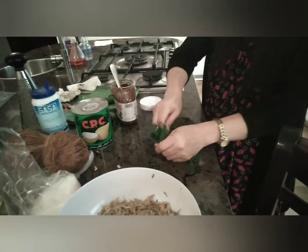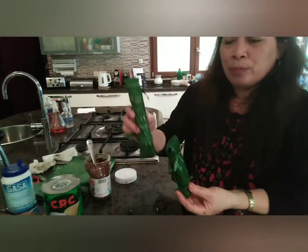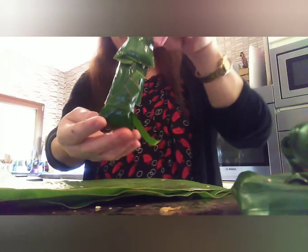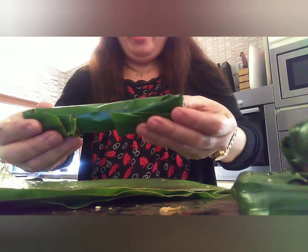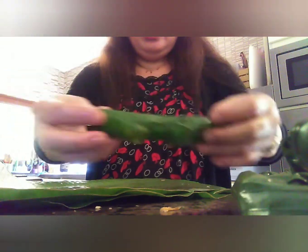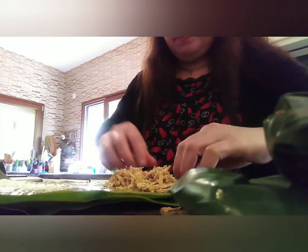Camote suman, kapisa, with soy sauce. So everything we're going to finish that. Okay, this time, kapisa, remember we made a sweet potato suman with Nutella. I'm going to make a plain one, just sugar and desiccated coconut and the camote grated. That's it. Because I want to try also and compare the flavor of the normal one and the one with Nutella. So this one is the normal one without Nutella.